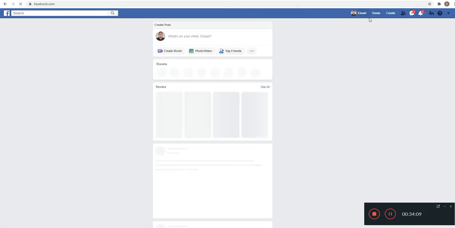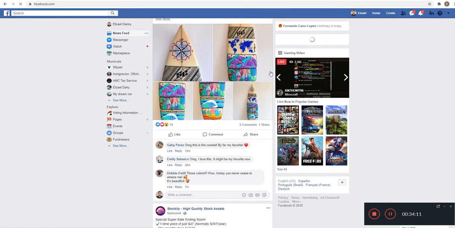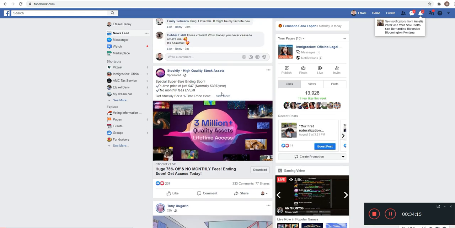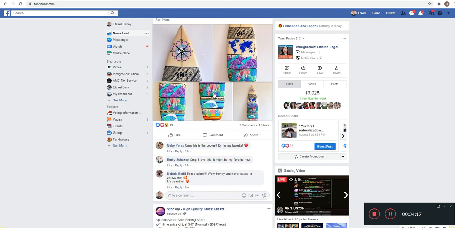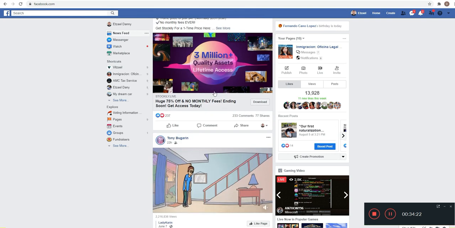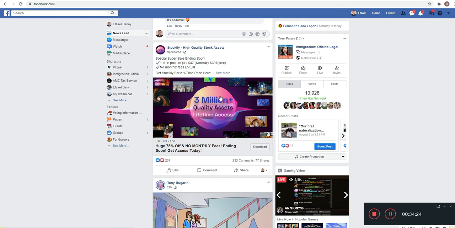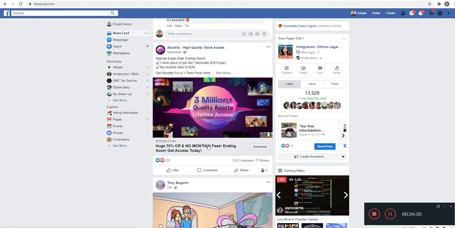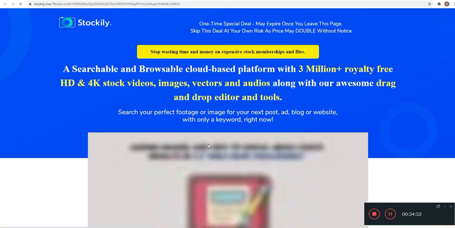So I'm going to go here on Facebook, and we're going to see this company right here. Okay, so this is also disruptive, right? I came here to hang out looking for videos or whatnot, and then I see this ad. I'm like, okay, this sounds interesting. It's about digital assets. Okay, 75% off. So let's click on it.